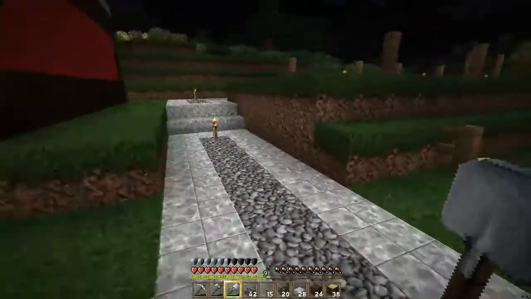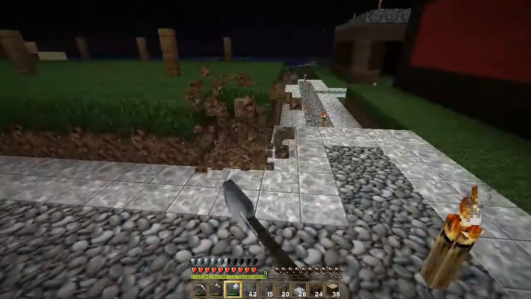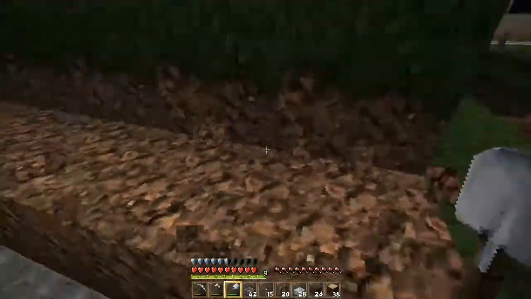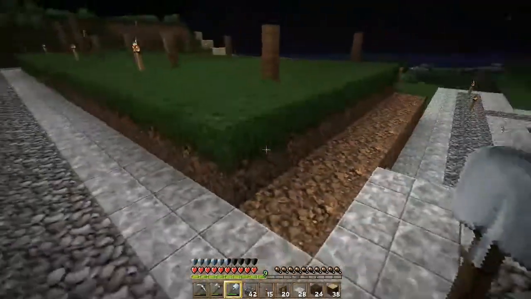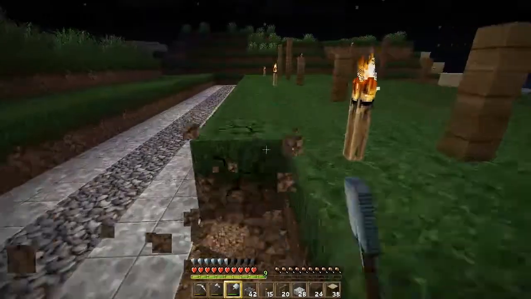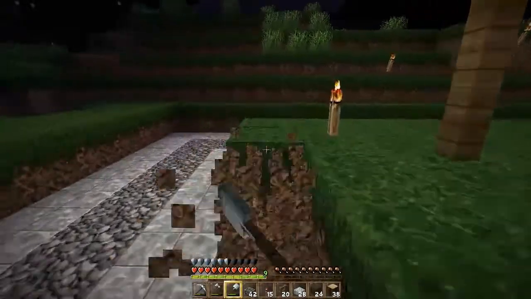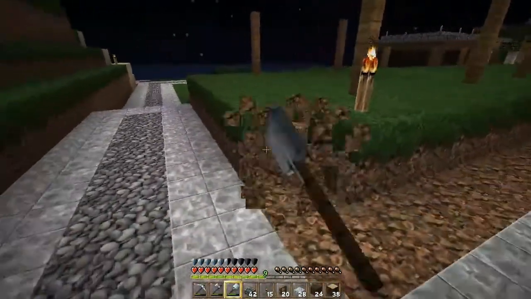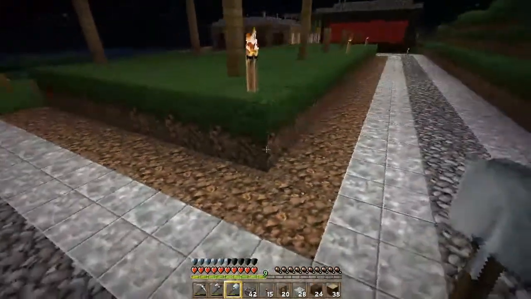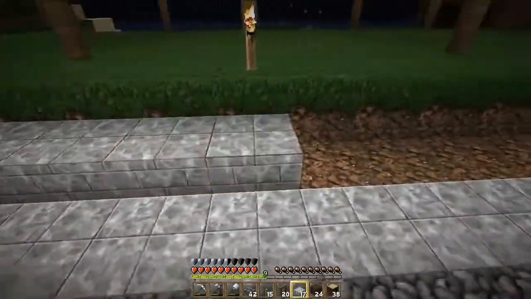Yay. I don't really like the way that looks right there, so I think I'm gonna break it down. Break it down like that. And then this front area here I'm gonna break down as well, because I can always put a half step there so that people don't have to jump up onto it. Which is good. I personally don't like jumping onto things. In Minecraft, that is.